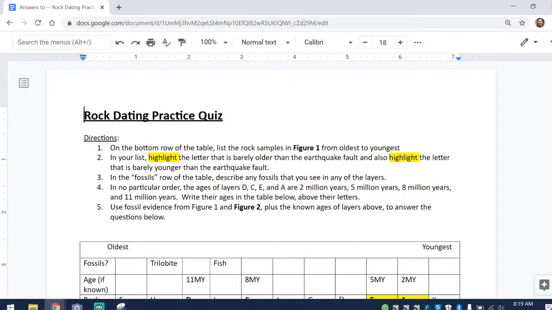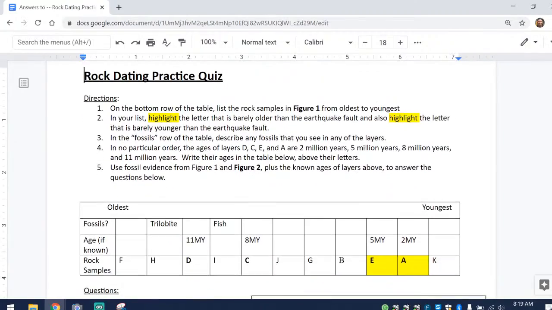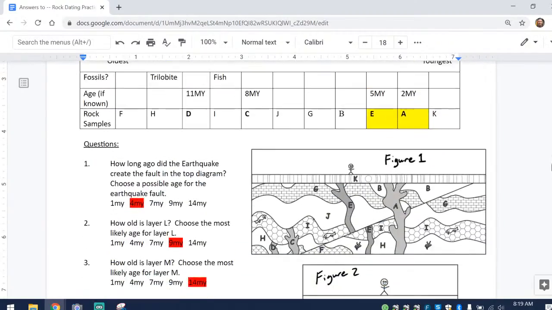So I think this was the one that you were working on last night. And I made one more just in case people need more practice. If you feel like you just don't need any more practice, you've got this, and you don't want to do the one today, you can just mark it complete. But I think you probably should, because you're going to have a real quiz over this tomorrow.